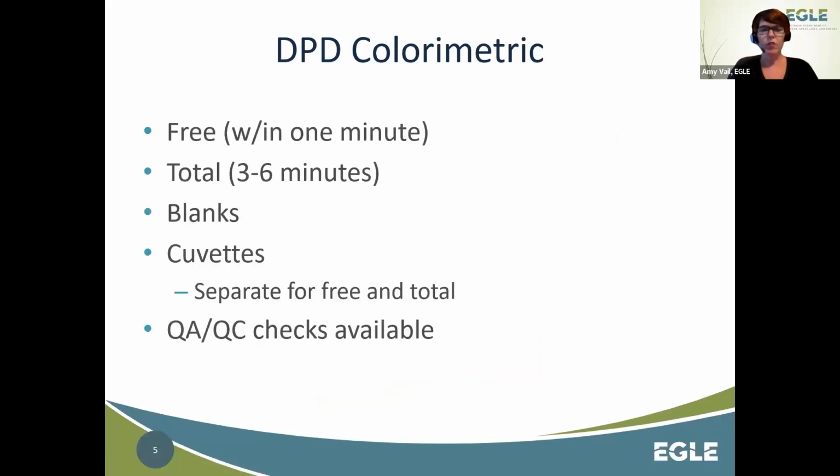With both methods, there are some things that you should take into account. One is when you're looking at what type of chlorine you're looking for, how you should be timing it out. Both if you're looking for free or total, I'm going to say total coliform, I don't know how many times, I mean total chlorine, you're going to have a different type of reagent depending on which test you're looking at. So for free, you're going to look for your results within 1 minute of putting that reagent in there and shaking it up in the sample.